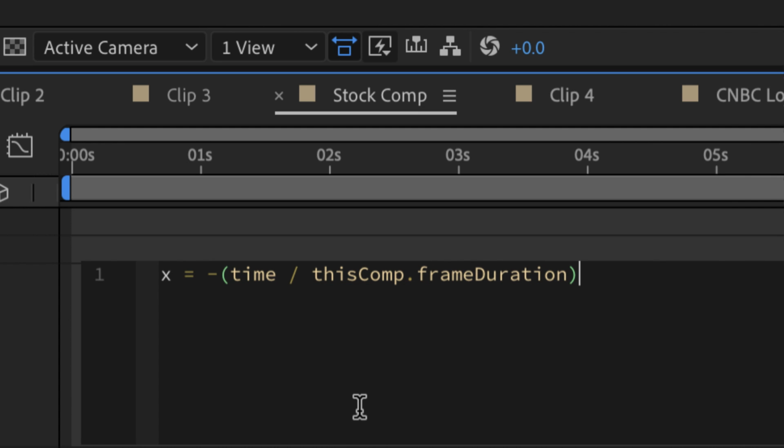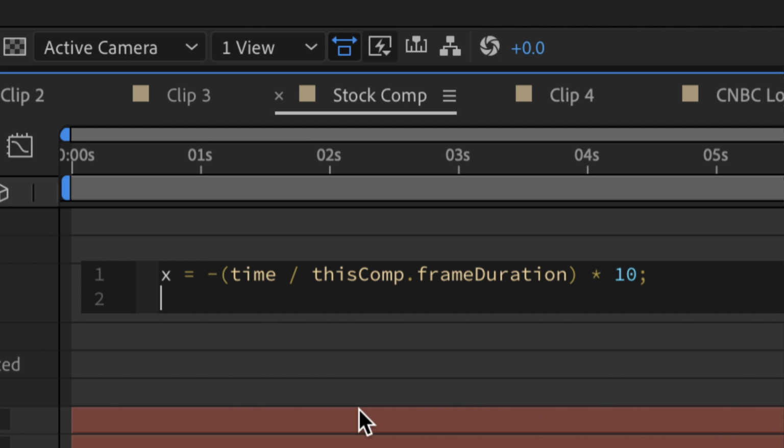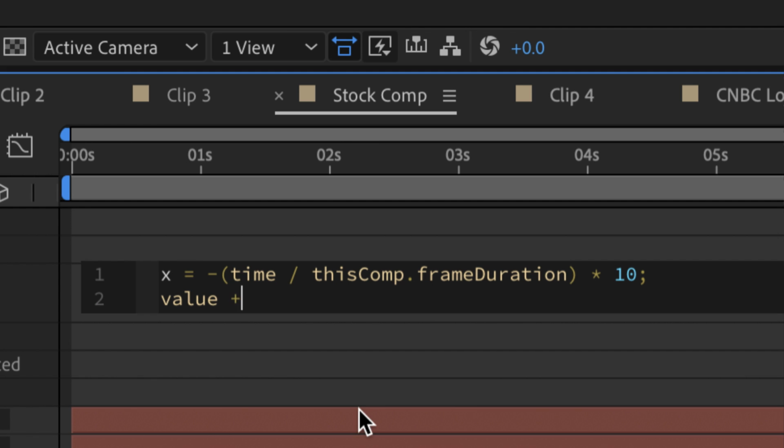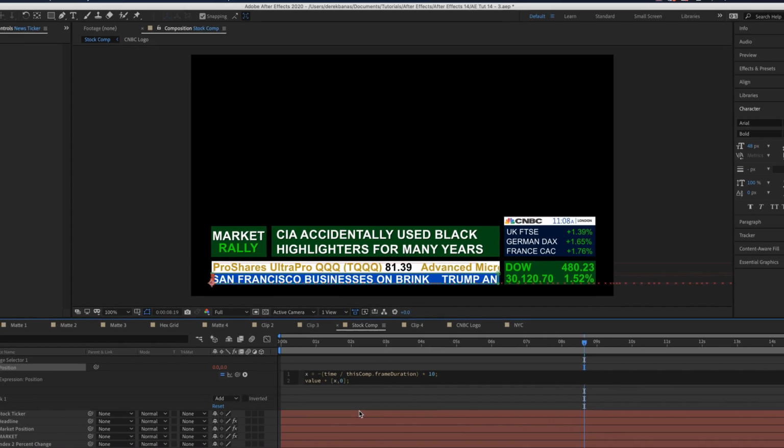Then I need to multiply that so that it moves at a certain speed. Depending upon how big this number is, this is going to change how quickly it moves across your screen. Then I can say value, the value for the position is going to be whatever it currently is, with my change of X.